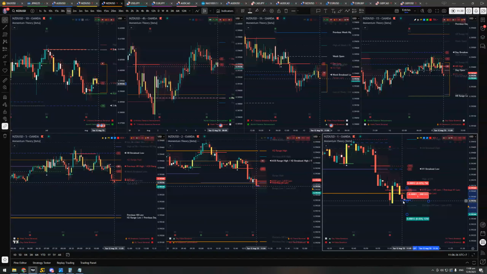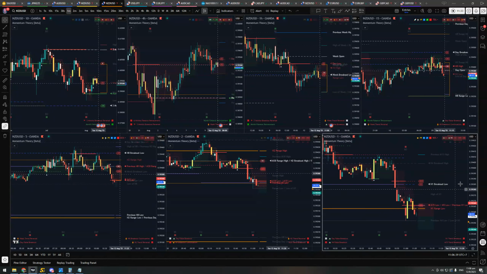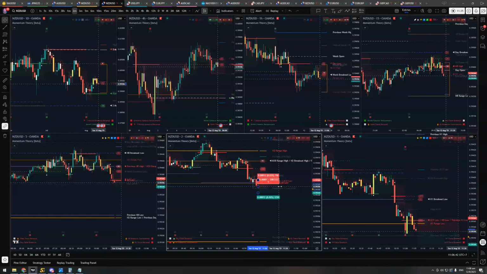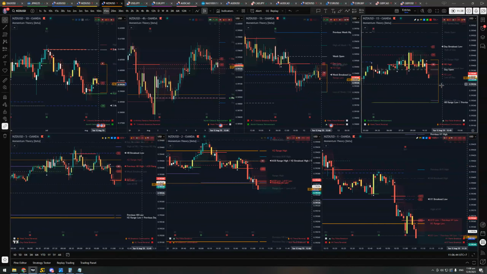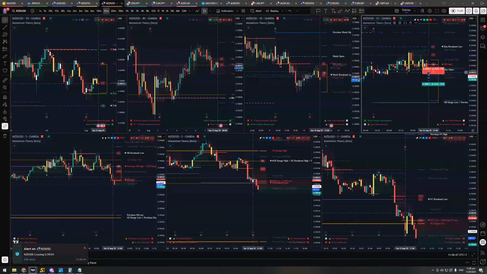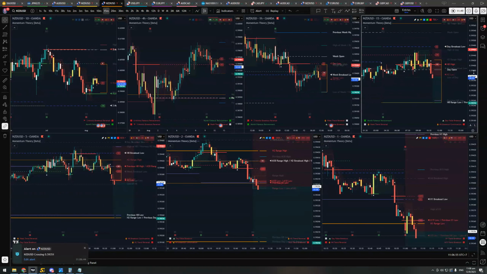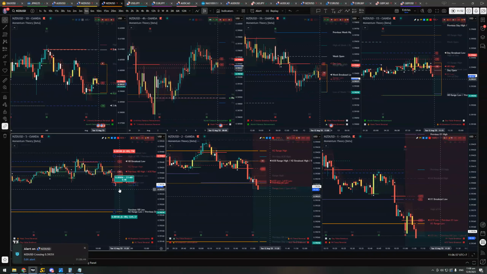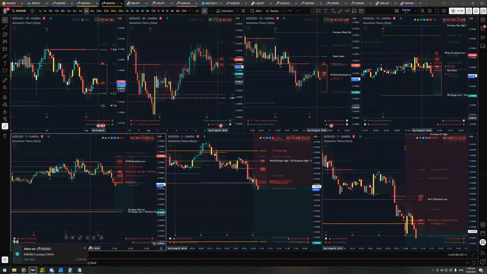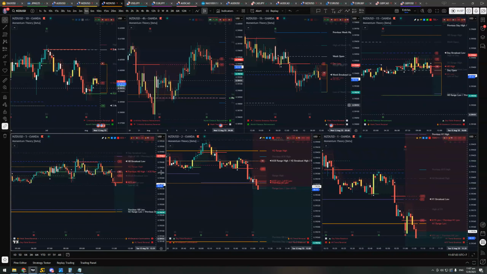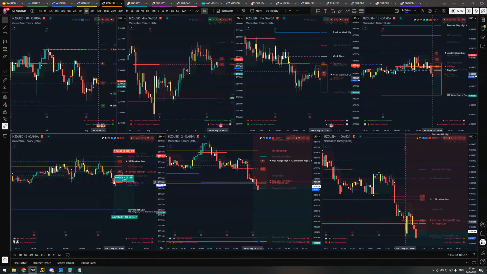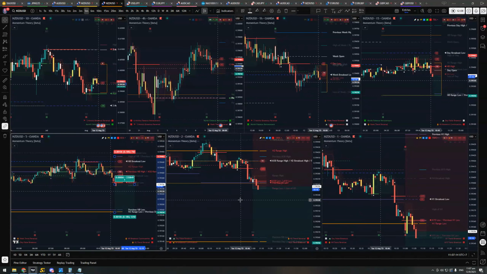Just a tiny bit above where I wanted to go, but every little pip counts. Don't have the best entry. Would have preferred getting in a bit higher, but I'm still okay with this one. And down. So about just a 1 hour trade. Yeah, I just wouldn't get in 5 minutes before the new hour. Or I can get a tighter stop here. Okay, just a 1 hour trade.